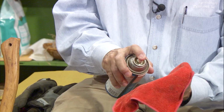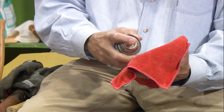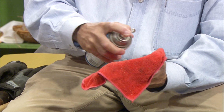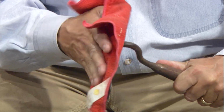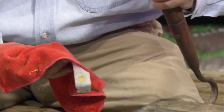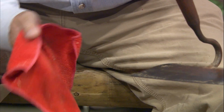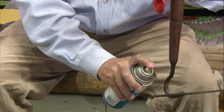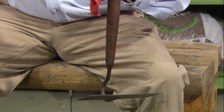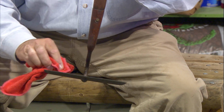I'm going to put some regular penetrating oil, WD-40, any kind of oil like that. Do the trick. Put it on there. Now, why do we need to do that, Mr. D? Keep it from rusting. Okay, rusting. I'm going to coat all of it with the oil. Give it a little bit extra. You almost can't put too much oil on it.